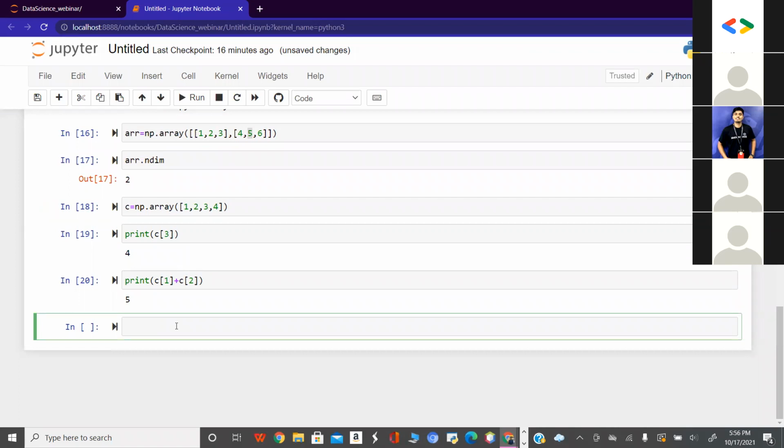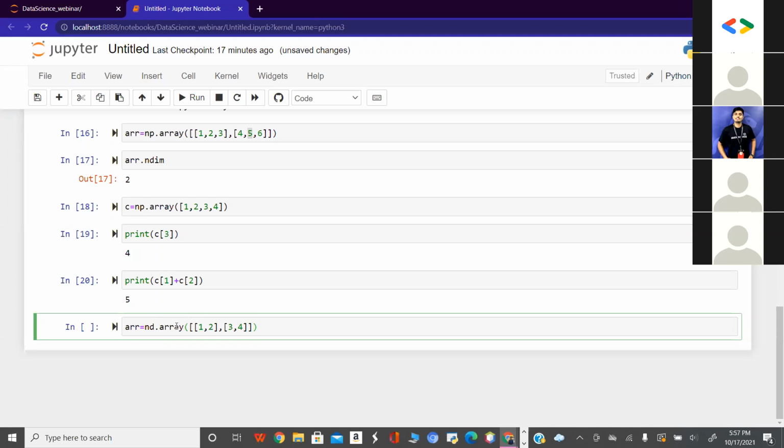And now when we deal with dimensionality, we want to know how to access the elements in a 2D array, a 3D array. So in that case, let's consider an array with 2 dimensions, let's say 1 and 2, and then 3 and 4.